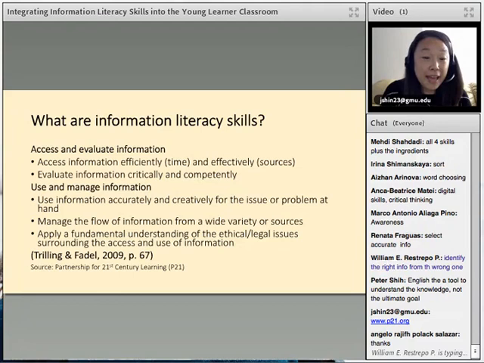And again, you'll see that this includes information and communication technology literacy skills.